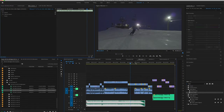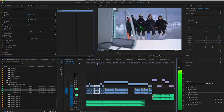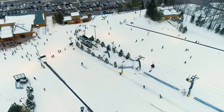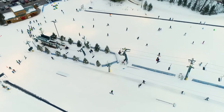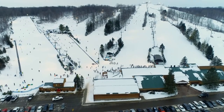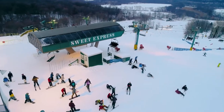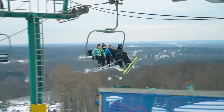Even though we had a plan going in, sometimes we did weave our experience into the story as well. Like this particular resort you're seeing here — when we were there it was really busy and it looked great, like a really lively place. So we made that part of the story and included it in the voiceover. We also planned with each resort in advance to include anything specific that they were especially proud of or worked really hard to do, and we included that in the voiceover as well.